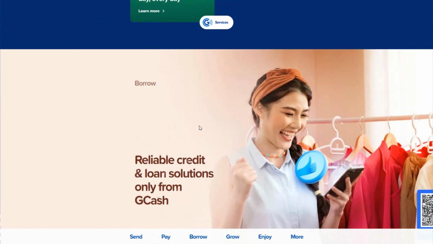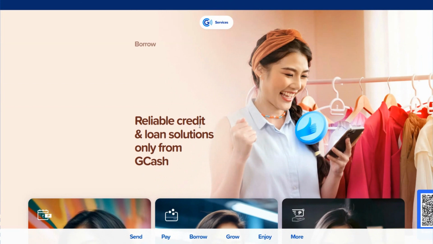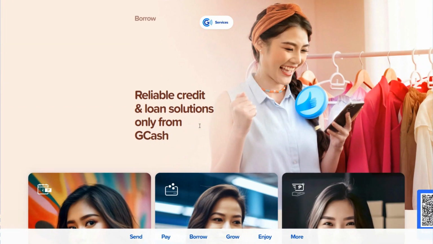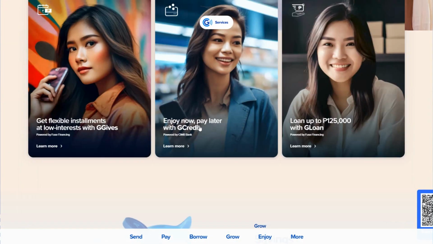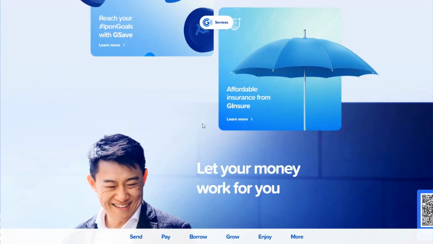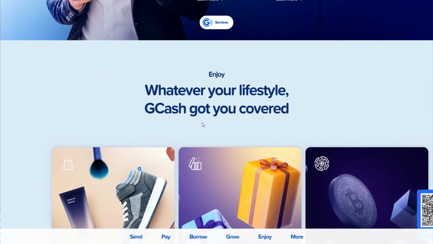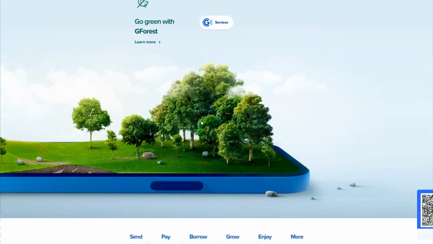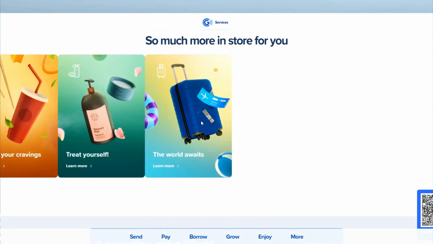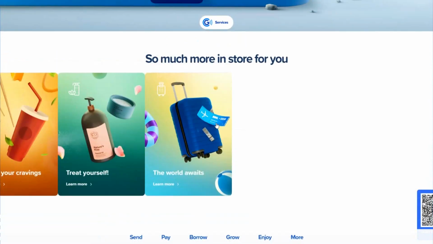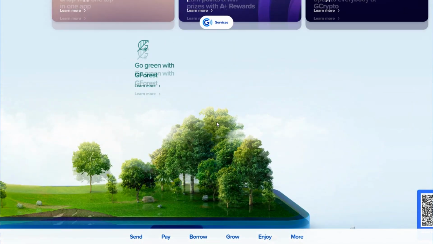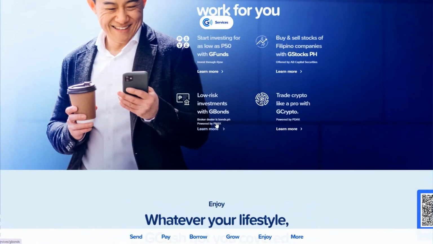So it's very easy. When you have Playtime and you have cash there, you can transfer to your Gcash account, and then you can start to withdraw the money in your convenience store. You can tell the teller or the seller that you want to cash out the money, and you only need to show your ID, and then the process will be successful. So that's just how you can do it, guys.